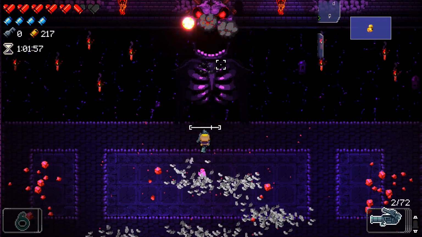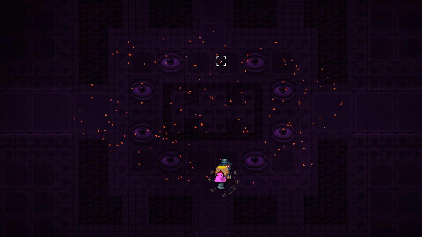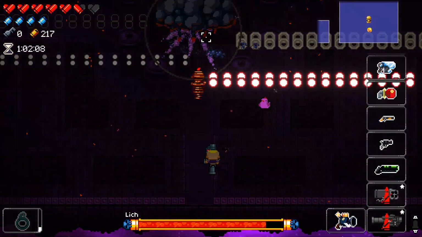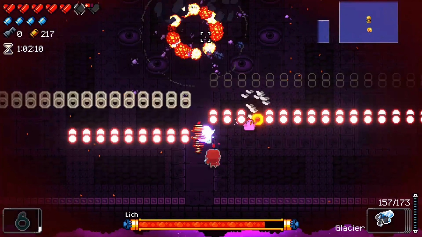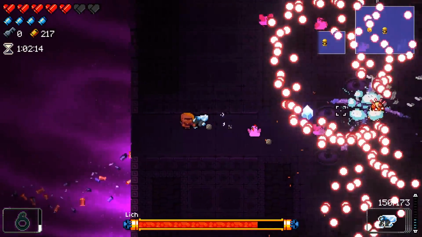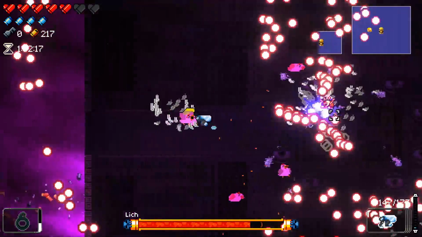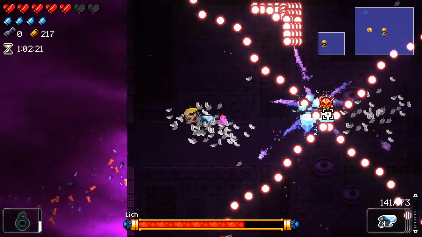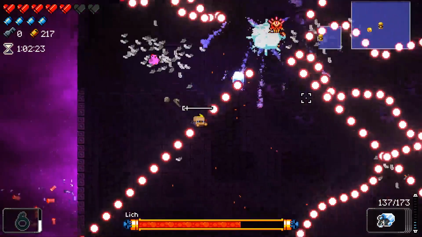We got 2 shots left. We got it! Gotcha. Oh, what? I guess I was standing pretty close to him. I don't really want to use the glacier. The damage output's pretty low, but honestly, with the chickens, we're probably not going to have to do all of the damage ourselves. This should be fine.